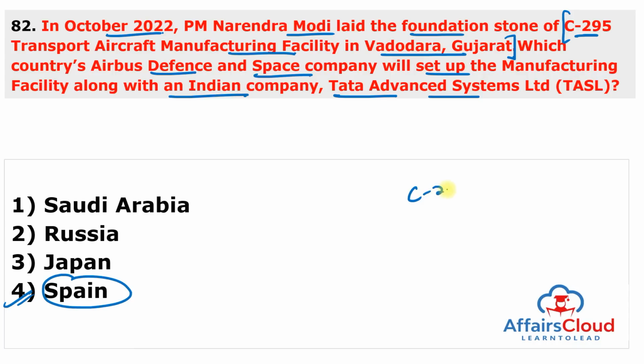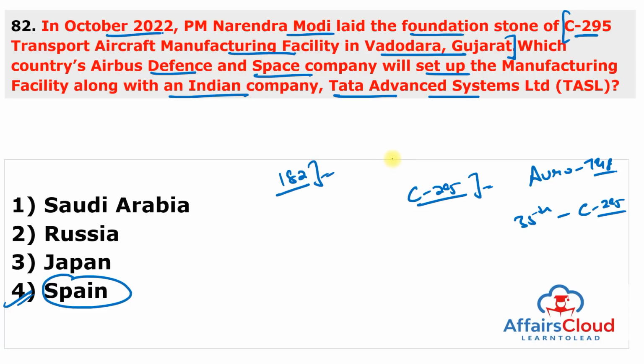This C295 will replace the Indian Air Force's Avro 748 planes in service. With this, India will become the 35th C295 operator worldwide. And the PM also dedicated Maze Garden, Miyawaki Forest in Ekta Nagar, formerly known as Kevadia, Gujarat, near the 182-meter high Statue of Unity. He also inaugurated the Oyo Ekta houseboat, which is Gujarat's first houseboat service.